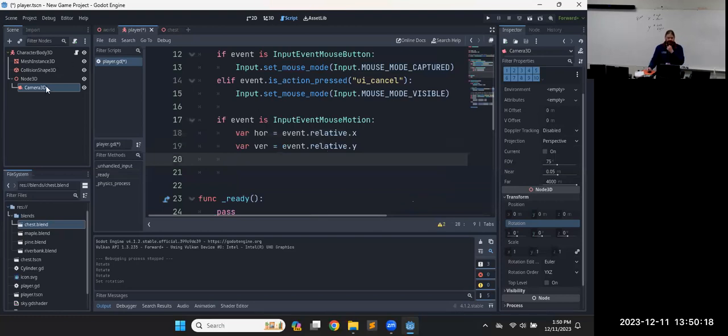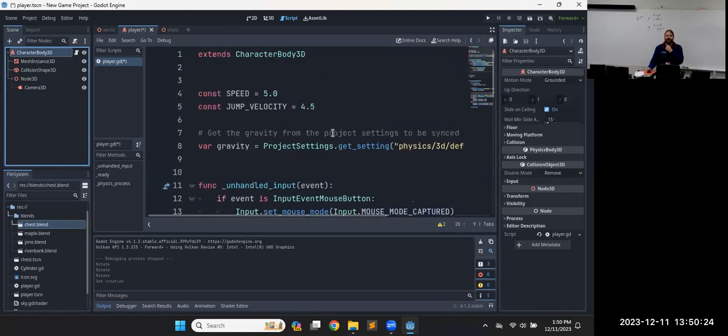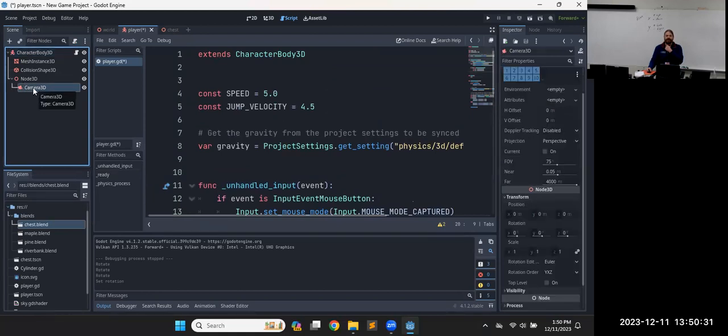So we need a reference to the camera because our script is on the character. Probably should have called that player up here, but it's fine. To get a reference to the camera, I didn't rename it here. I still kept the original name of the node. Y'all may have noticed in the 2D tutorial, he kept using the string of that.